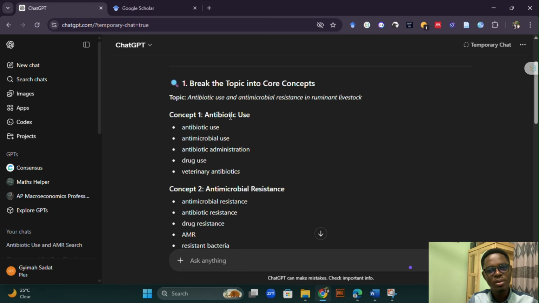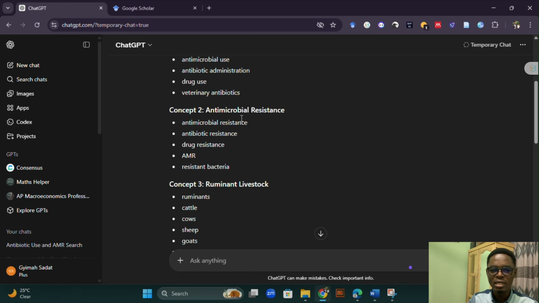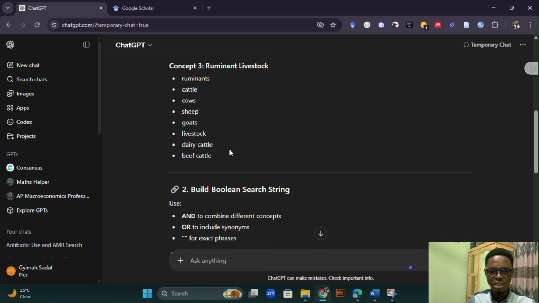So even if a paper is using different forms of these keywords, you can still index them from the search string. The second concept is antimicrobial resistance, and it also gave synonyms for that. The third one was ruminants, and we have some synonyms for the ruminants as well.